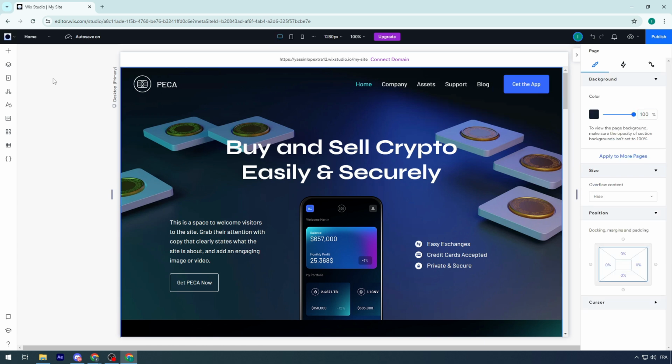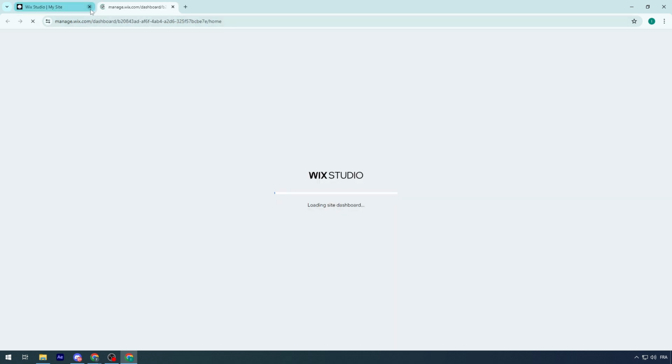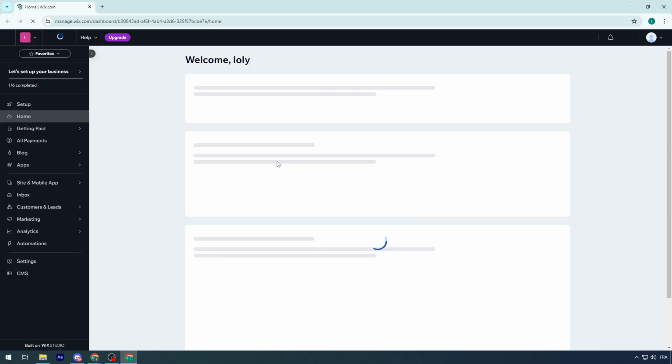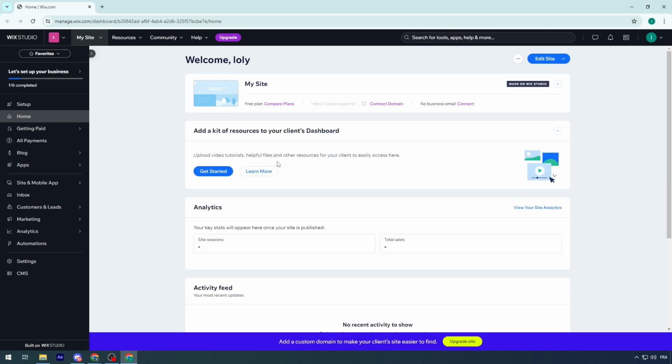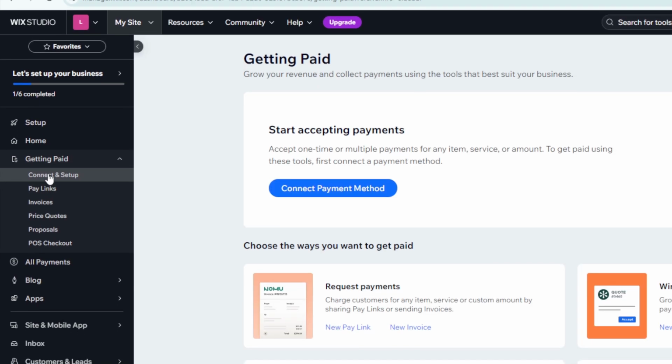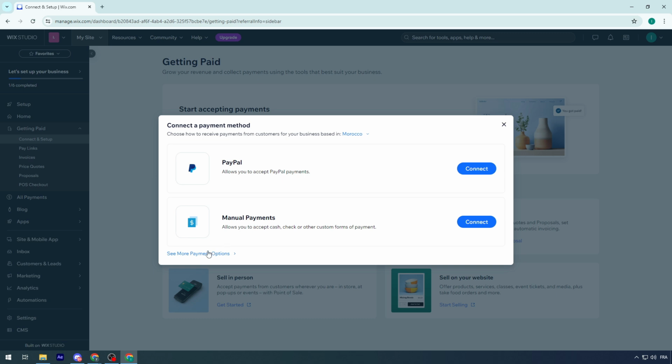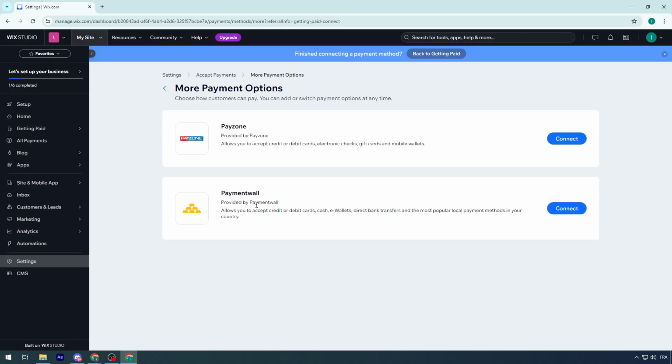So these are the more recent things that I have to give you as ideas and advice. But once you are done with that, you simply gotta go back to your dashboard and set up a couple of other things, which are your payment method. If you have ads going on, or you have an e-commerce store, you have to set up a payment. So go to get paid and choose connect and set up, and connect a payment method from here. Choose either PayPal or other payment options; there are others, of course, that you can choose depending on your country. For the payment method, I've made a video about it, so make sure to check it out.